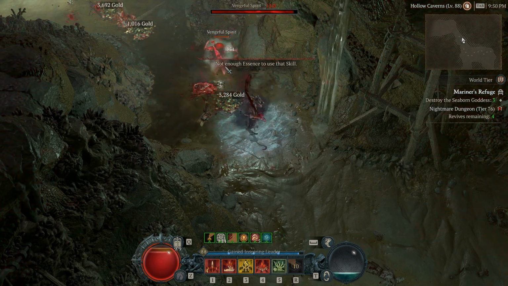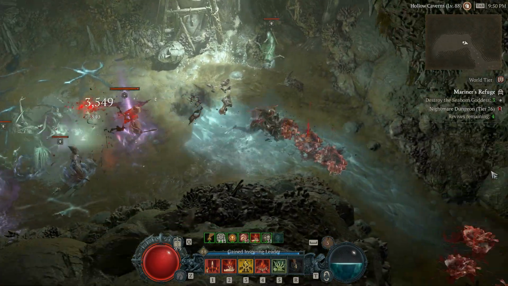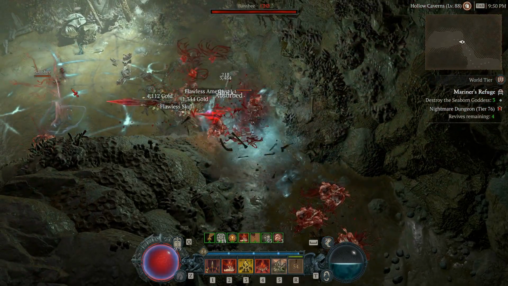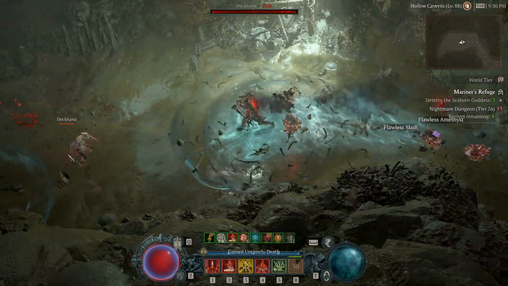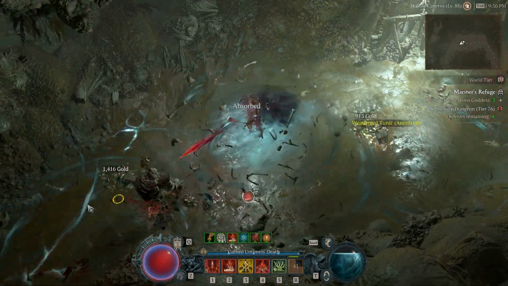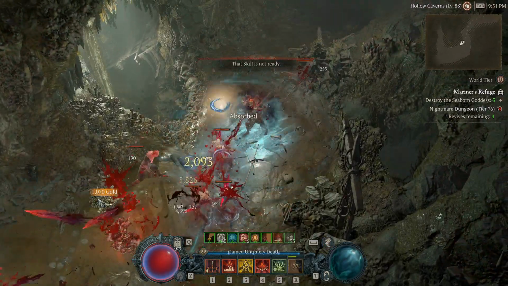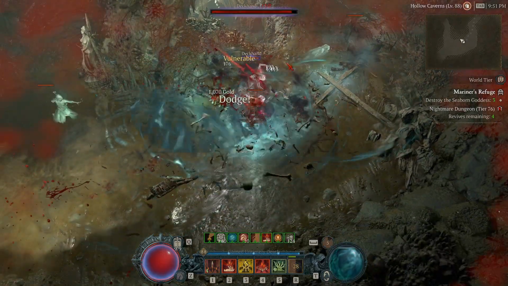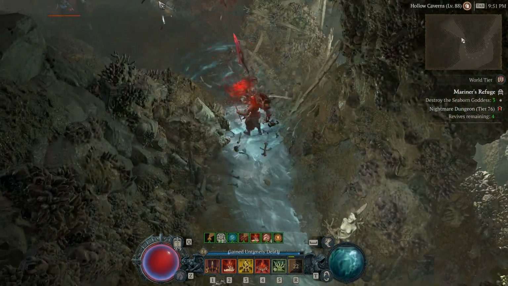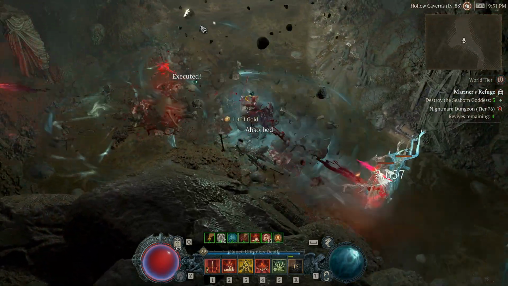Now, why would we want to play this build over any other Blood builds in general? First and foremost, having multiple Bone Storms swirling around is just super cool and very satisfying to see. Second, it obviously gives us more survivability compared to other Bloodlands builds. While it's not perfect, there are a lot of situations where I thought I would just die. I was surrounded by multiple elites and a lot of other stuff, but somehow my health is just completely untouched.